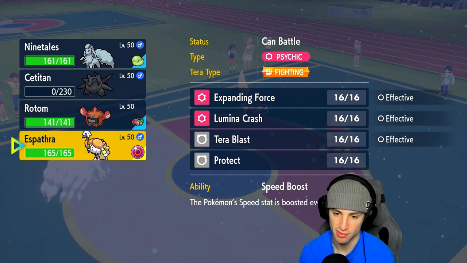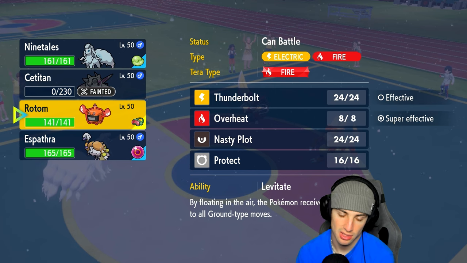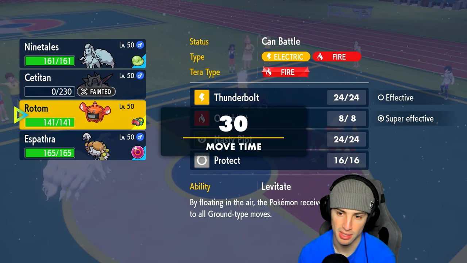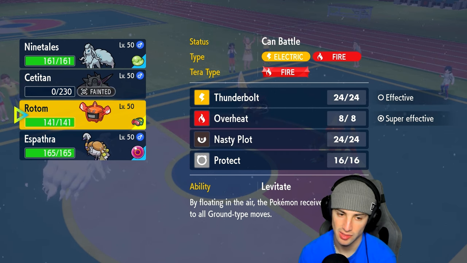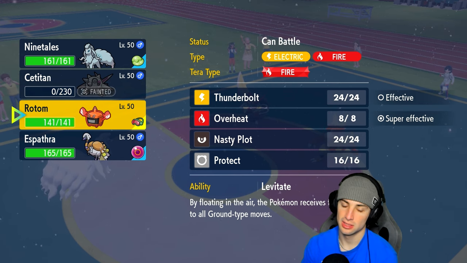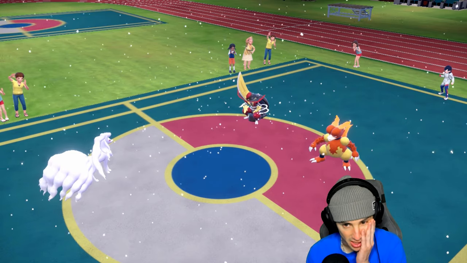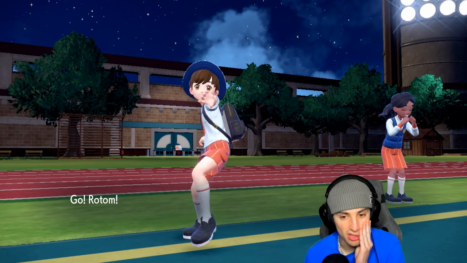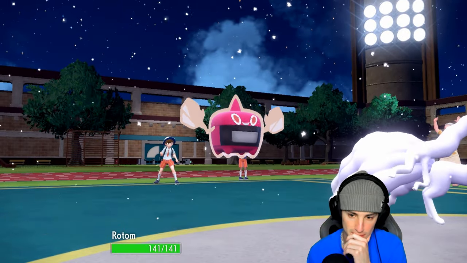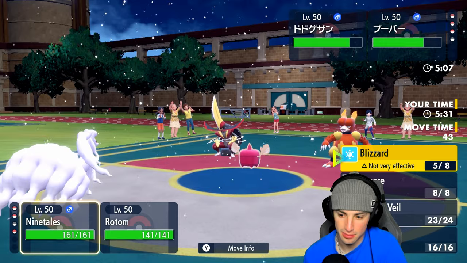Do we want to go Espathra and just look for damage here? I think Kowtow Cleave just KOs us. That's the main problem here. That's the main threat. This King Gambit's such a pain. I could just go Nasty Plot here. I think I am going to Nasty Plot up. Especially in a Roar Veil, I think we're going to go for the Nasty Plot. Kind of have to.